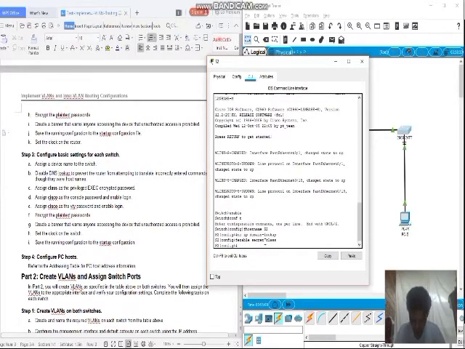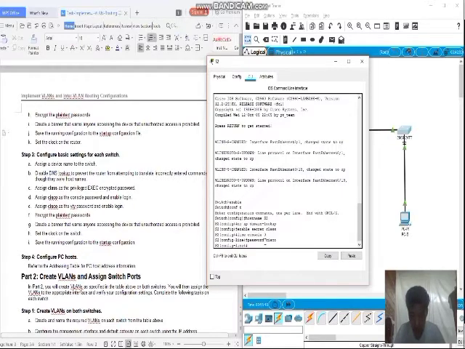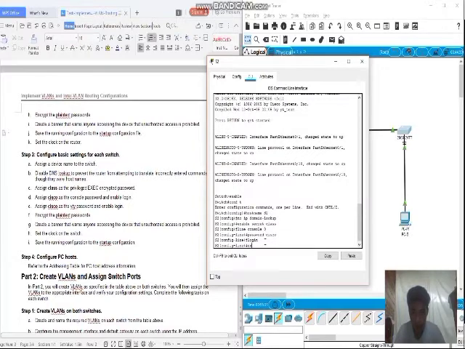And let's go to the line console 0. Let's set the password as Cisco, login and save.